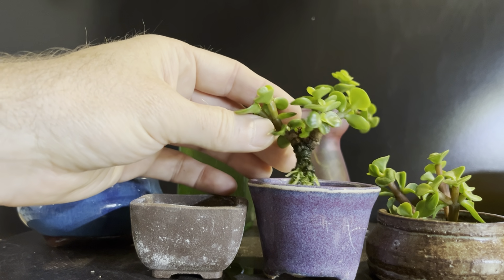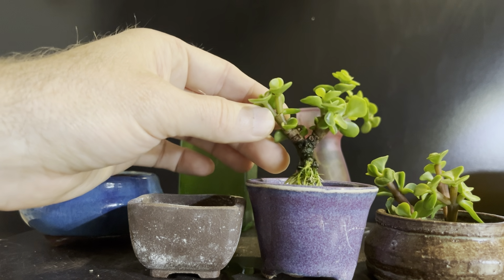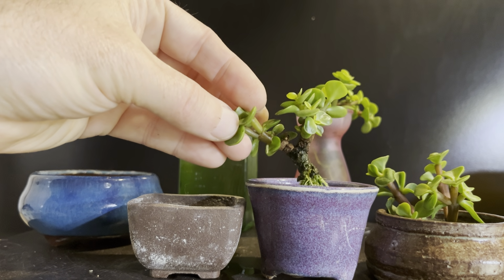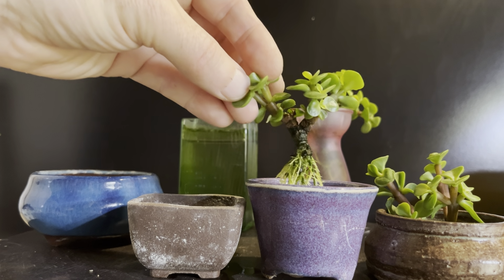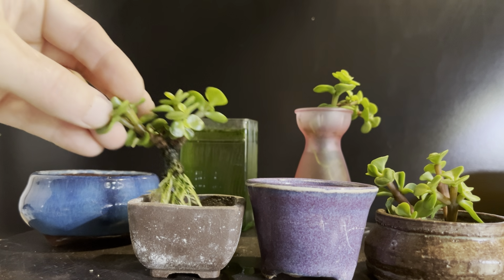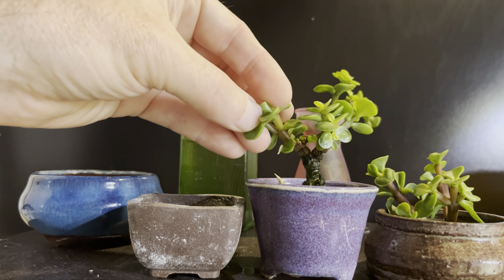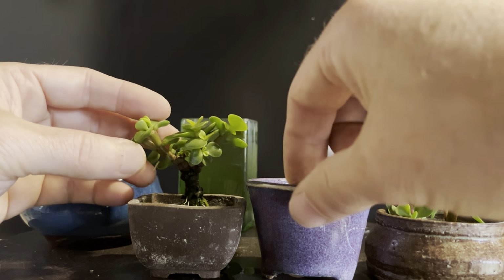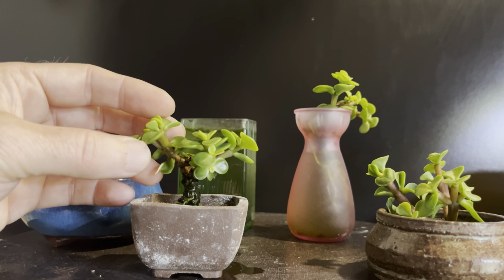I do like this, but it does seem a little tall. I could change the angle. Yeah, I don't know. I think I like that other pot better. Mabel's a little upset. I think she's strongly disagreeing with this purple pot as well. Yeah, I much prefer this one on the left, this little pot. The purple one's just a little too big, so we'll go with that one. I think it's the perfect size, and trees really seem to like growing in these little pots.